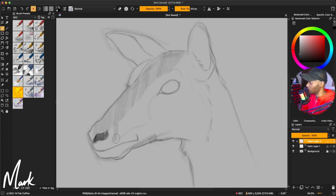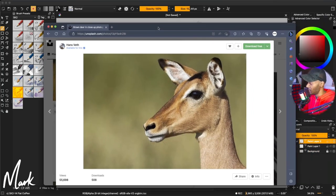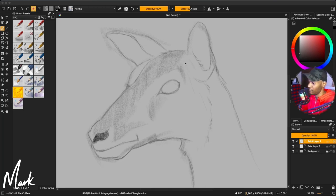So I'm practicing also hatching in the same direction. So up and down, up and down. And for this curved cheek, let's try that. I'm starting with a brownish color. For reference, once again, here's our antelope. Just so you have that fresh in your mind.